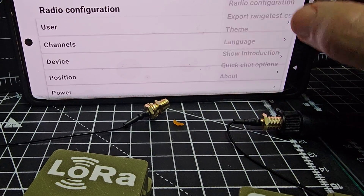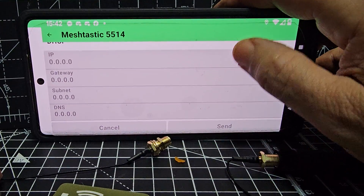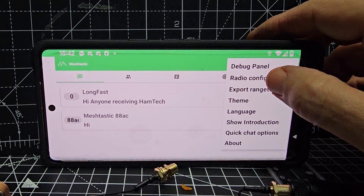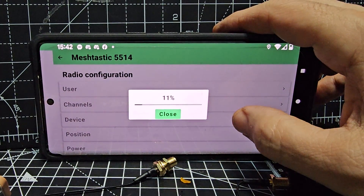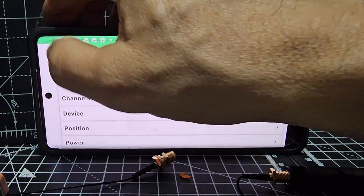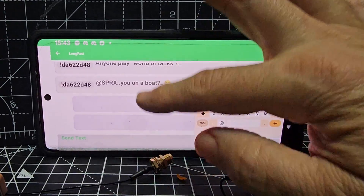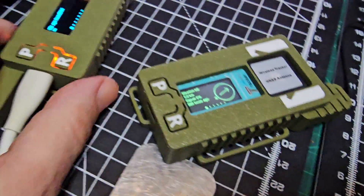What we were looking at: radio configuration — device, position, display, network. That's where you can change to using Ethernet or Wi-Fi, entering your router username and password. Regarding MQTT, you go to your channel, radio config, and you allow uplink — save. Apparently things you send out will go across the whole network. I'll just say Hi and send it. I can see the boat message now — that was from a previous message. It's all about tinkering and learning — watch lots of videos out there.